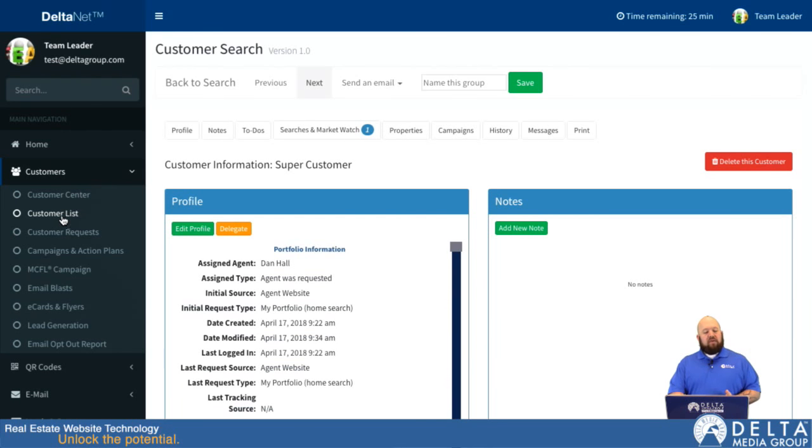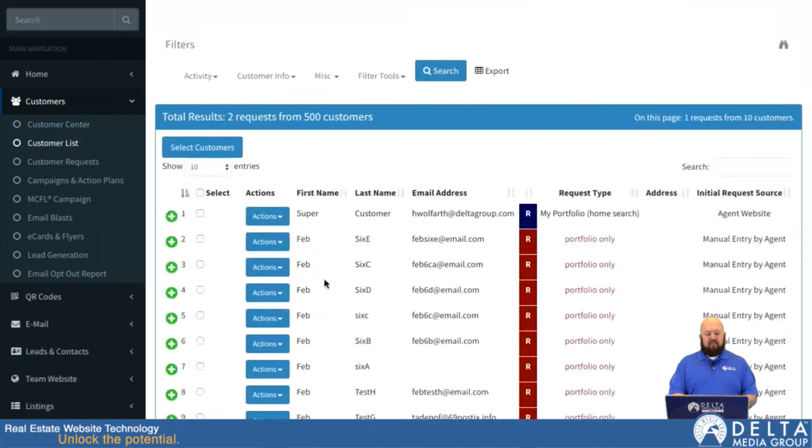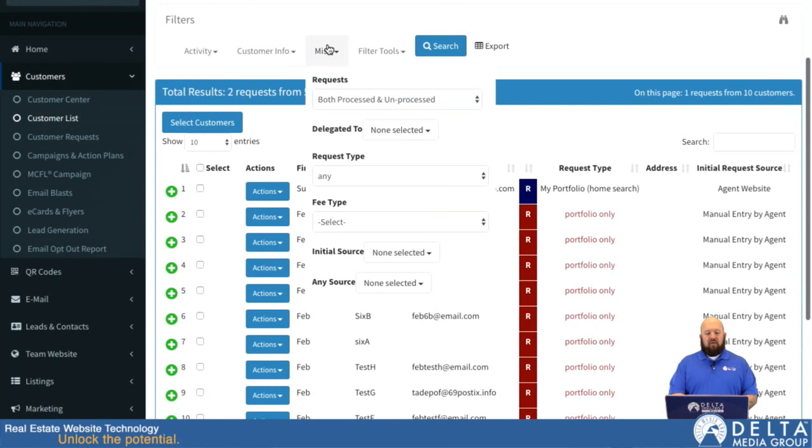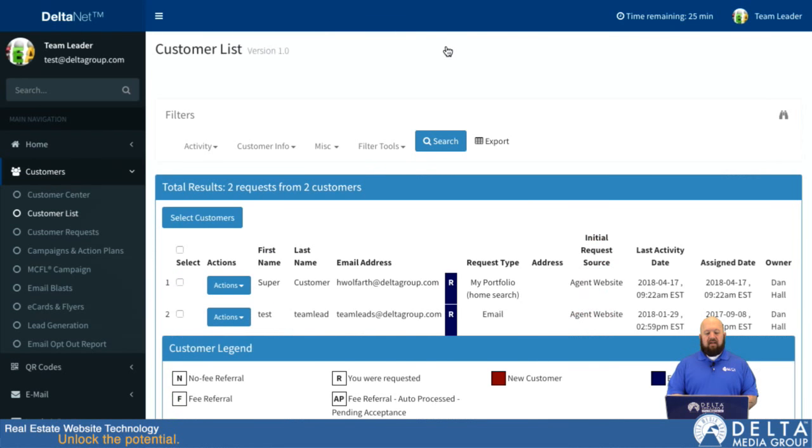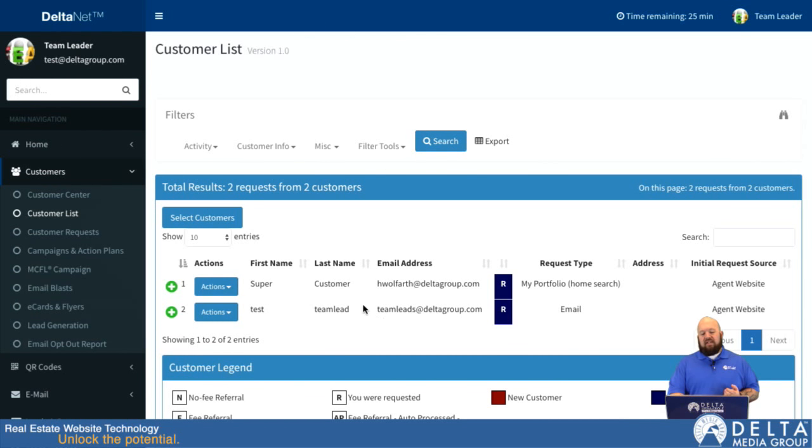Now, the other thing I can do as part of the delegation system, go back to our customer list here. There we go. And if we go to pick those that are delegated to Dan again and search. So here we are. Now let's say I've decided that for whatever reason I want to take this lead back. Either the team member left the team, or maybe this team member isn't handling this particular lead anymore, so you want to hand it off to somebody else. Or you just want to take it back and handle it as the team because maybe they're not as interested as they were before.